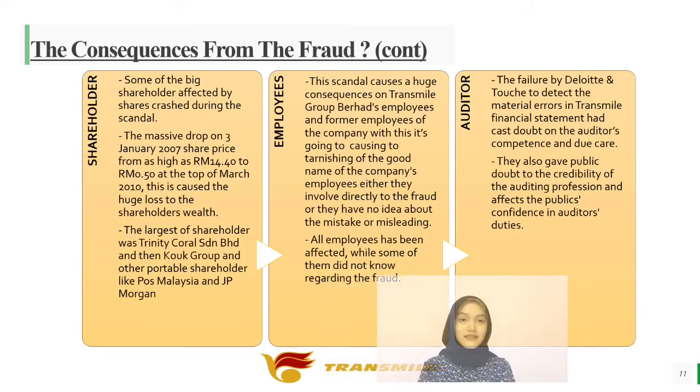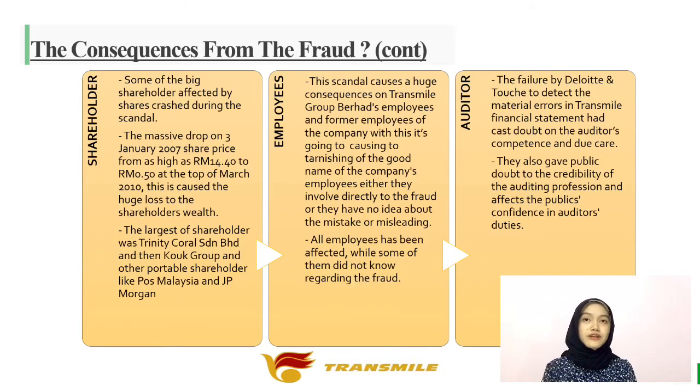First is shareholders. Some of the shareholders were affected by the share crash during this scandal. The massive drop on 3 January 2007 took the share price from as high as 14 ringgit 40 cents to 50 cents at the top of March 2010. This caused a huge loss of shareholder wealth.